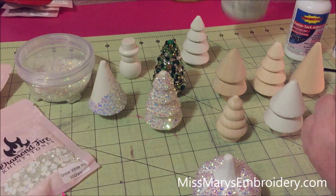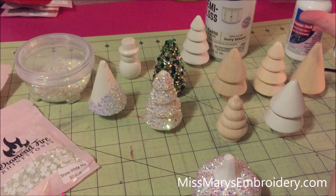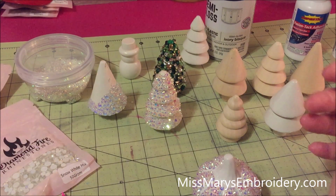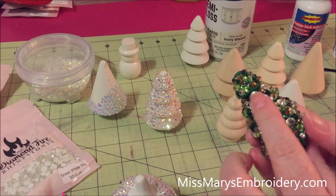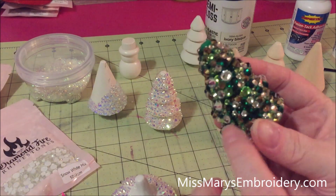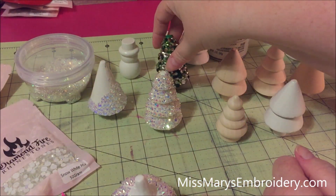You are going to need to spray paint them or acrylic paint them, however you want to do this. You could also leave them natural if you wanted to just do a shiny wood tone tree. But for rhinestoning, what I do is match my color to my rhinestones. That way it helps camouflage any of the gaps that you're going to have when you naturally try to push a bunch of circles together. So you'll have to embrace the gaps.